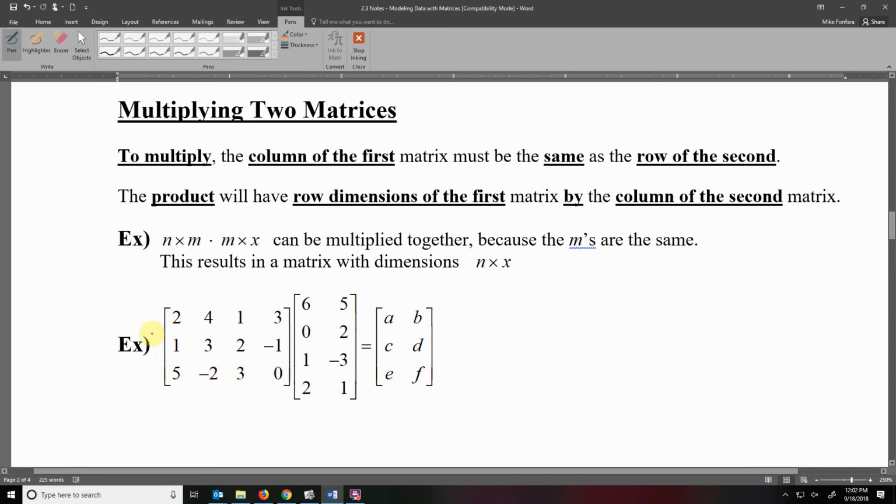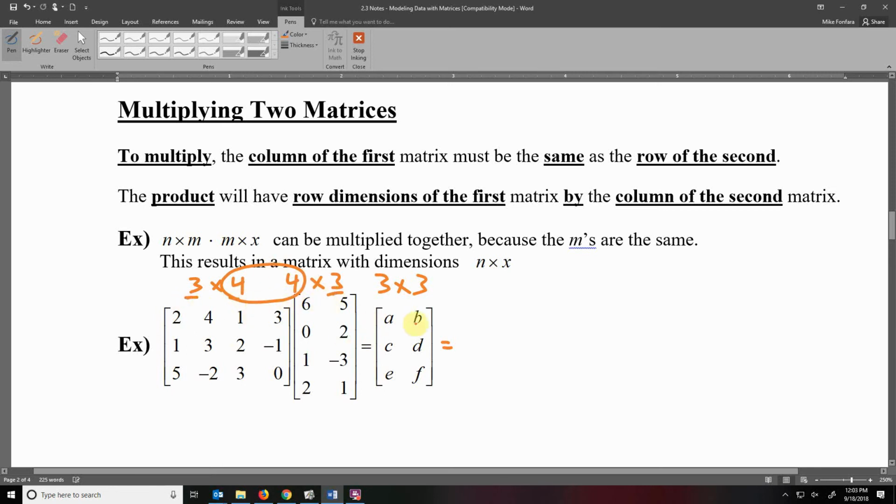When we multiply matrices, we've got a 3-row by 4-column matrix, and then we've got a 4-row by 3-column matrix. And I know that I can multiply these because the inner dimensions match. And it's the outer dimensions that tell me the dimensions of the product, 3 by 3. So I've just got a matrix here with variables representing each element. We're going to turn those variables into numbers. But I've got a 3 by 4 and a 4 by 3. Inner dimensions match, so I can multiply.